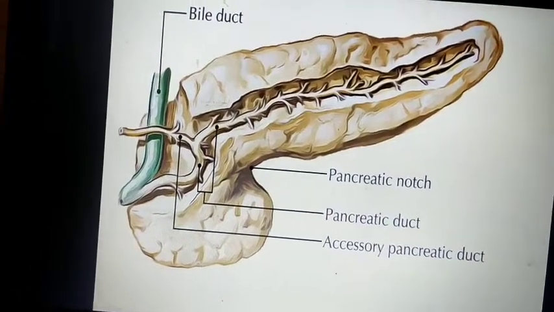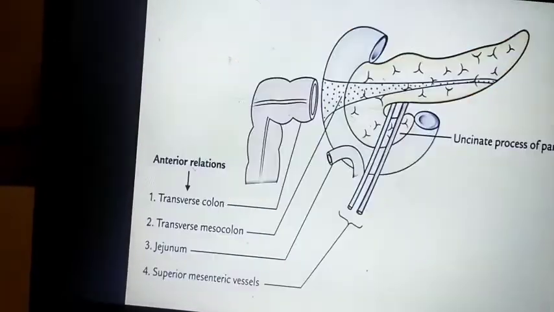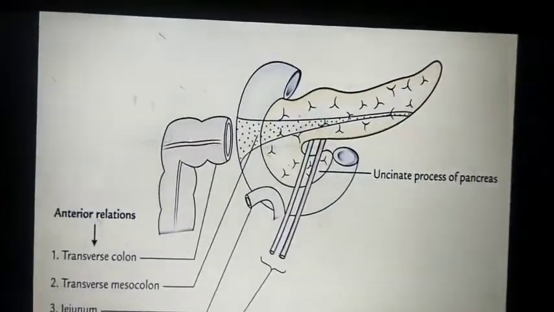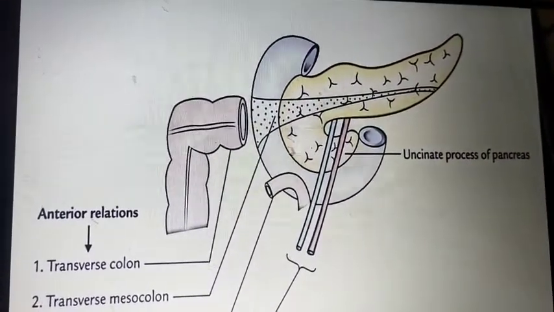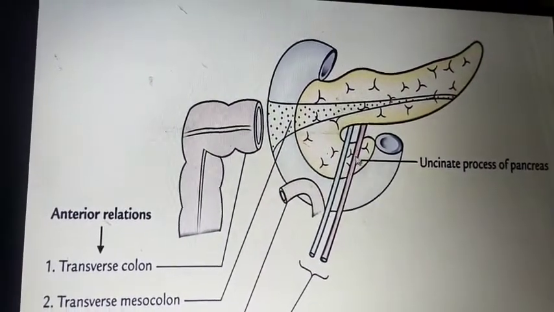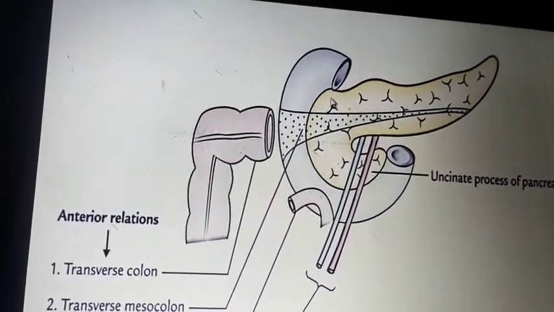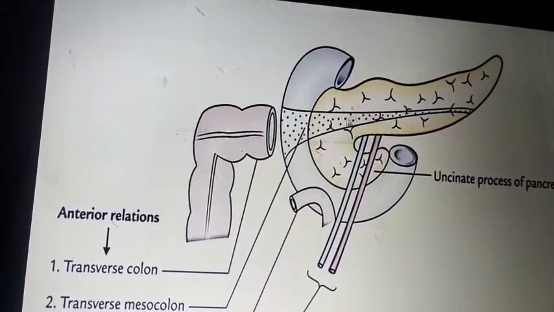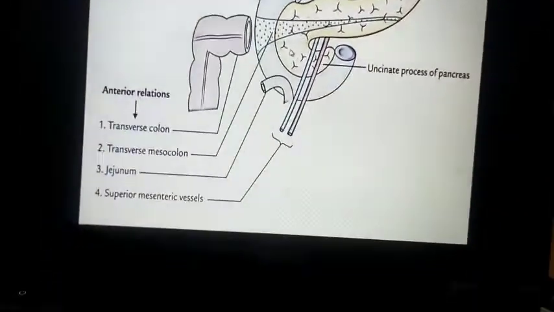And you can see this is the posterior surface of the pancreas. Now we can go for the anterior. In this we only explain the head of the pancreas. This is the head of the pancreas, one process, that process is the uncinate process. This is the superior border, this is the right lateral border, this is the inferior border, and this is the anterior surface, and another one is the posterior surface.